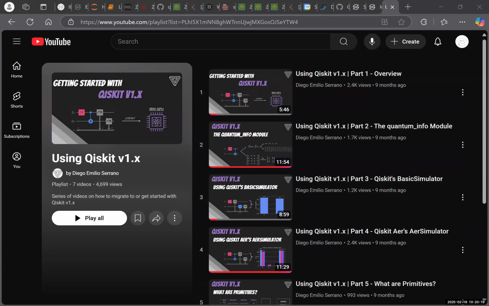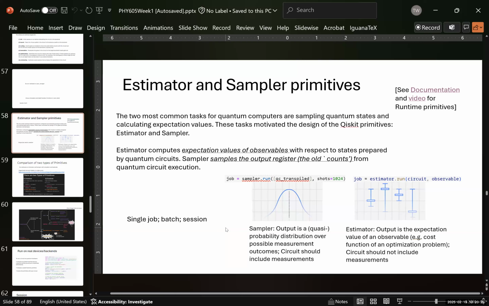Okay, so let's come back to the slide for a moment and explain the idea. So you see from the diagram, sampler will give you some distribution of the outcome. What we used to do is use backend and run.